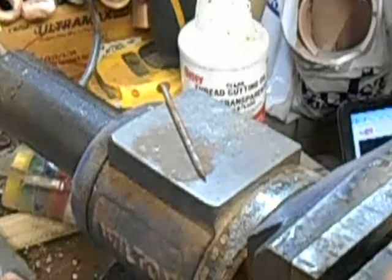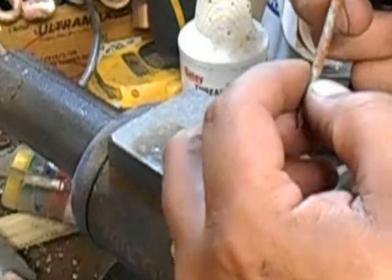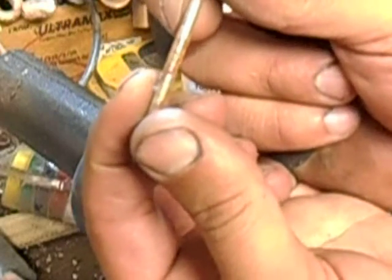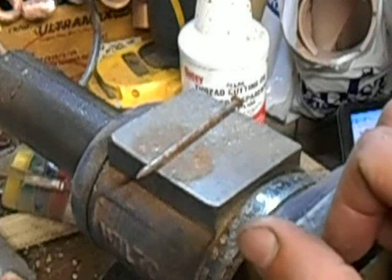Nope, chipped it out. I think a lot of that had to do with the fact it was going pretty good until I wasn't holding it steady. Oh, look at there. There's a chunk of the 440 in the nail. So that one chipped out. Of course, these are pretty thin edges.